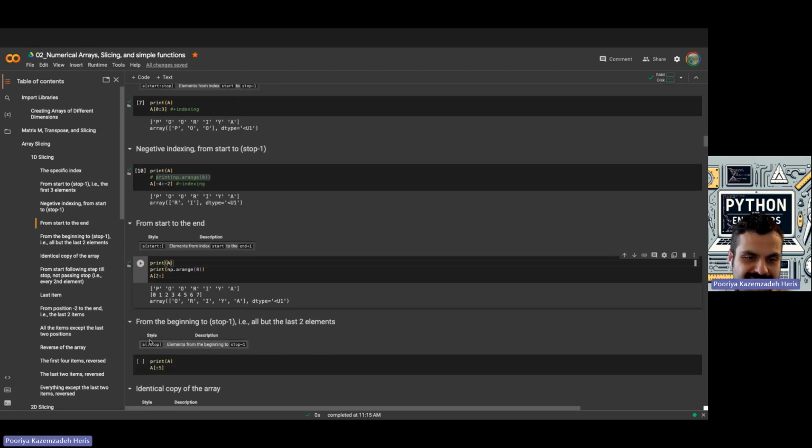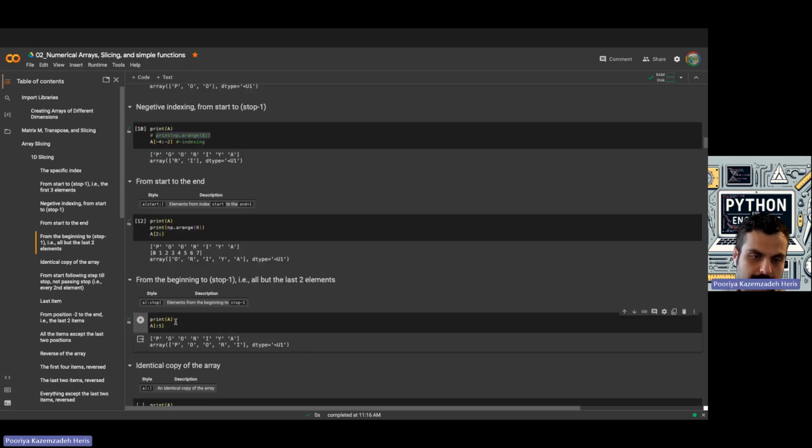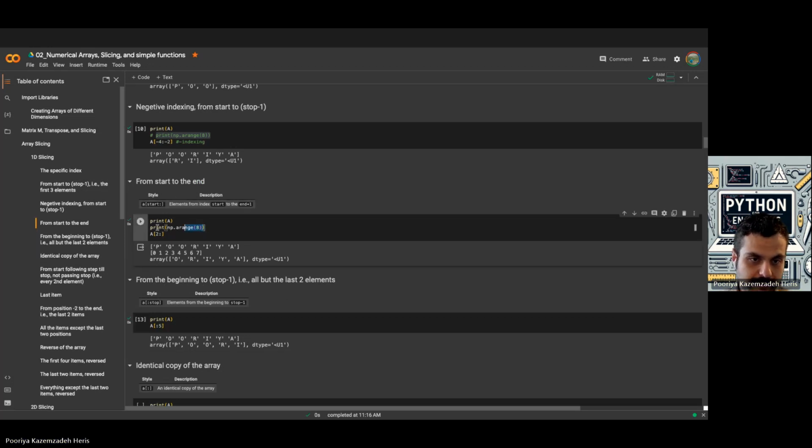Now, if we just specify stop, it starts from the 0 element, which is the first element of the array, and it goes to stop -1, including element 4 in this example.